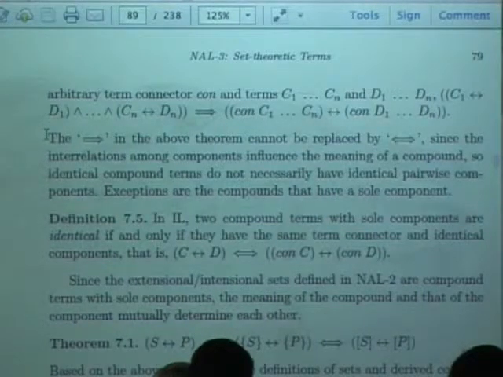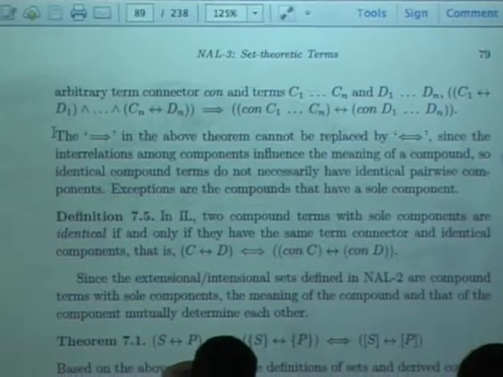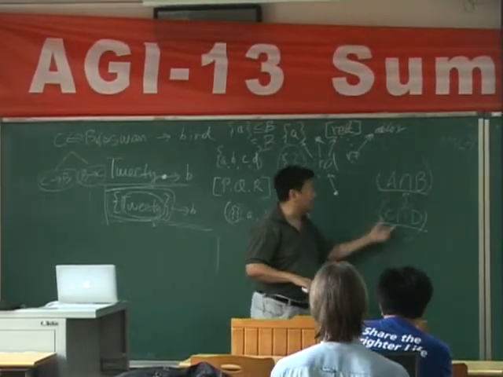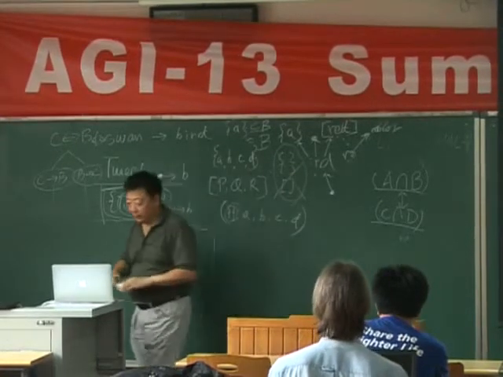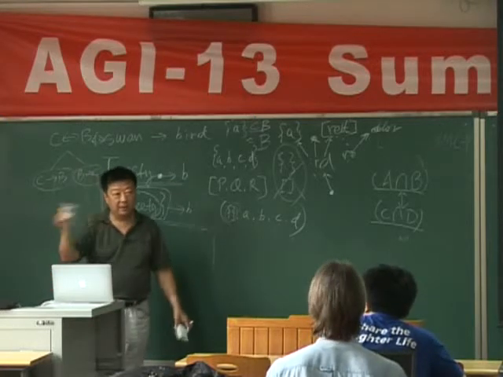If you have two compounds which are identical, it doesn't mean their components are identical with respect to each other, which is again very intuitive. For example, later we're going to see this intersection. If overall these are equivalent, it doesn't mean A is equivalent to C and B is equivalent to D, right? But the other way around, if they are, then of course the overall structure will be equivalent to each other. So that's why this is a one-way relationship. It is an implication, not an equivalence.